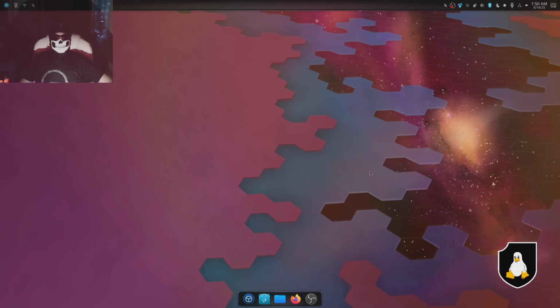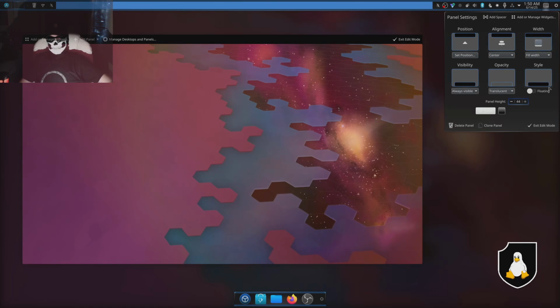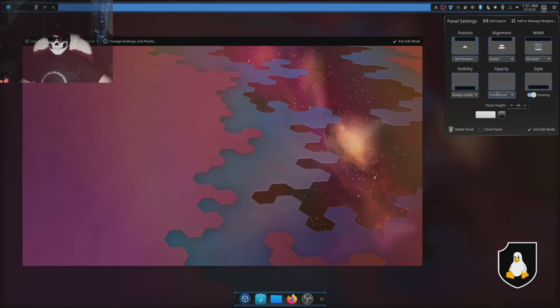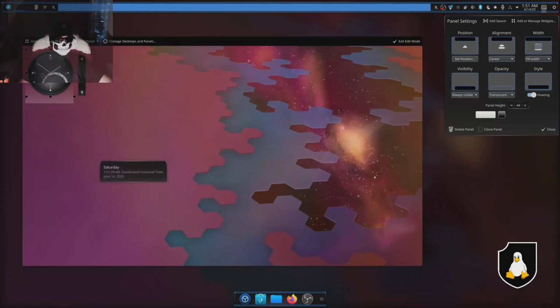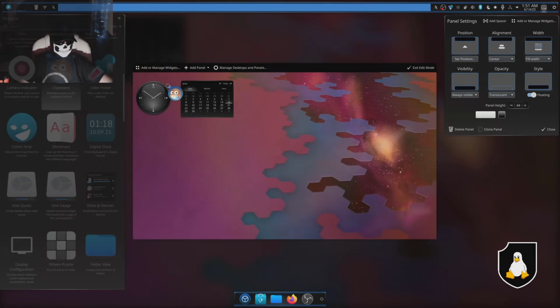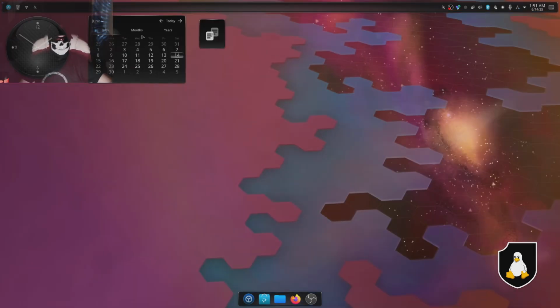And there we go, that's our basic guide to KDE Plasma. Now if you'd like it to look a bit more fancy, you can make it float. You can also change the opacity, you can change the icon alignment, and you can also change its width as well as visibility, or you can just clone the panel and set it somewhere else. Now I should also mention that if you add widgets, you can actually add some of them directly on your desktop. So for example, an analog clock or a calendar, or even a clipboard, and it should work perfectly fine.